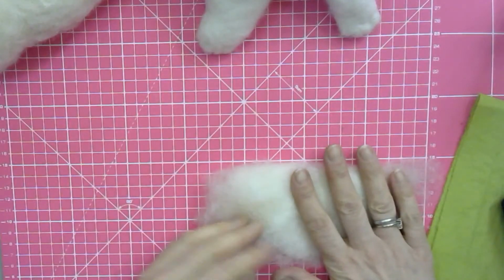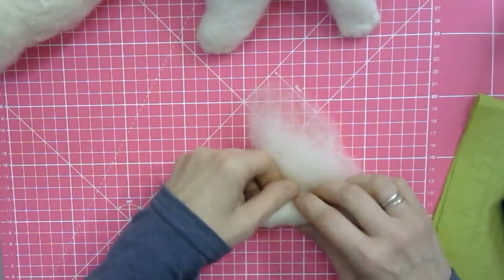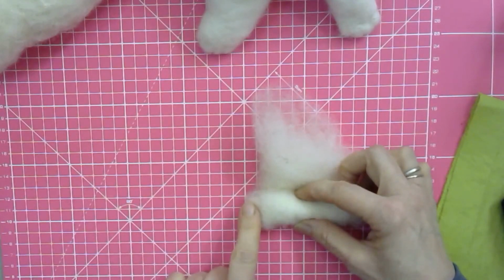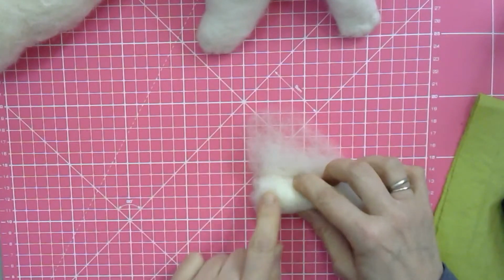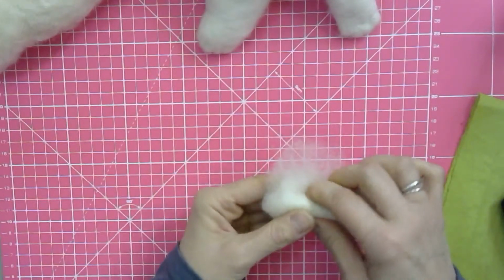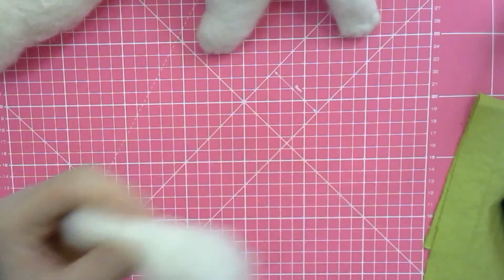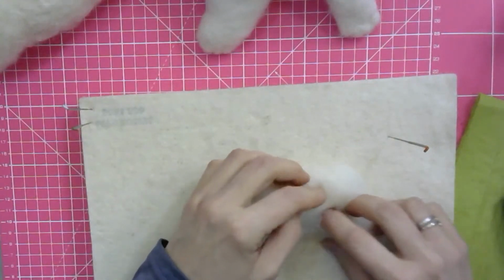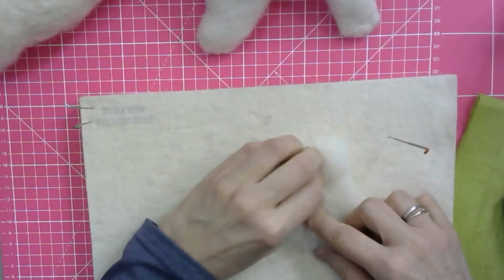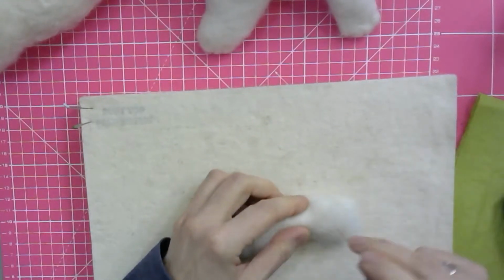Fold it in half, and now all you're doing is, like with the head, you're rolling this in from the side, but this time you're keeping the whole length of that sausage the same shape, so you're not trying to make it tapered, you're actually keeping it the same size. Back comes my wool mat there. And so the wispy ends that you've got there as a last bit, you're going to felt down as before. You'll be an expert by now how to do that.